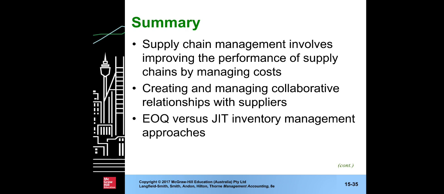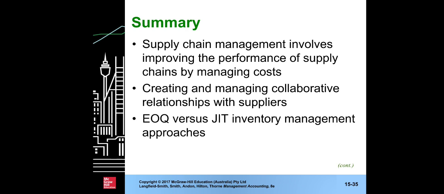The basic idea about this approach is you only order inventory from the supplier after you receive an order from the customer. So if you implement JIT in a business, the inventory is kept at a very minimum quantity. The business or the organization only orders supplies or inventory from the supplier when the business or organization receives a customer order. So the good thing about JIT is the inventory can be managed very efficiently.